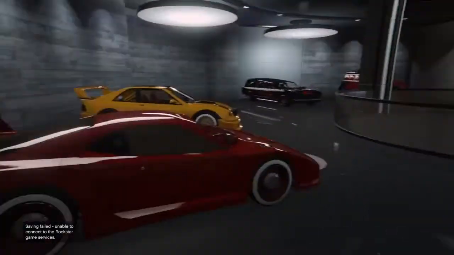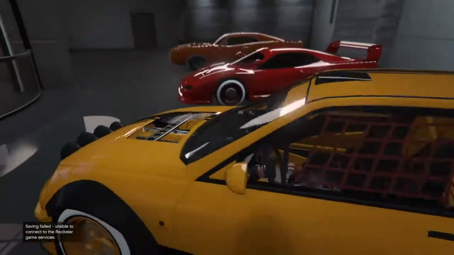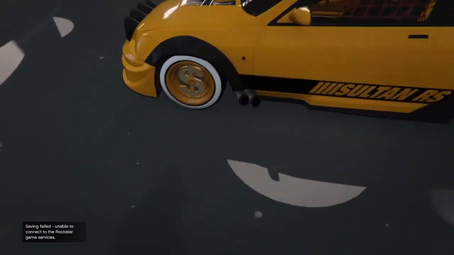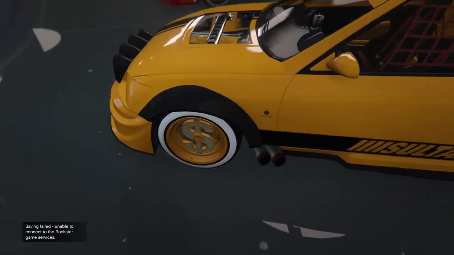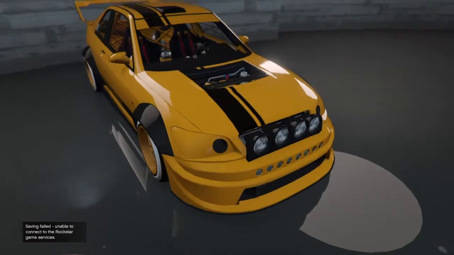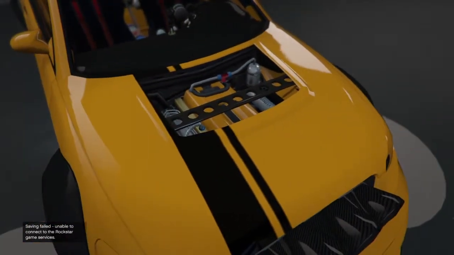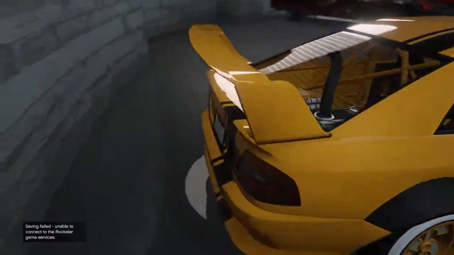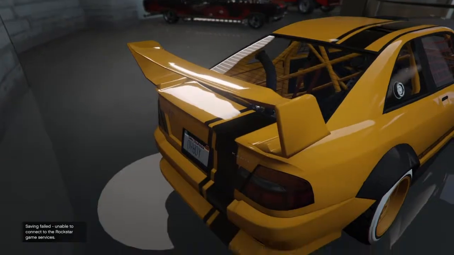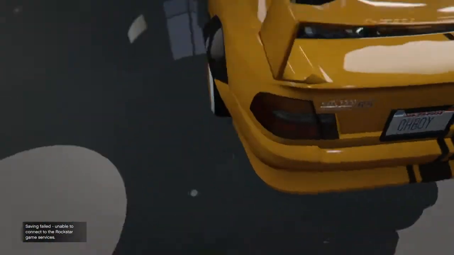Quite classic. Next, we have the Sultan RS, which is my most expensive car, including all the upgrades on it. As you can see, we've got the double exhaust coming out the side there. Got the white wheels as well with the dollar signs. We've got the rally lights. We've got the engine displayed through this little window here, which is quite nice. And we've also got another spoiler with the primary colour, and as you can see, the secondary colour is black. Karen Sultan, oh boy, it's the license plate.